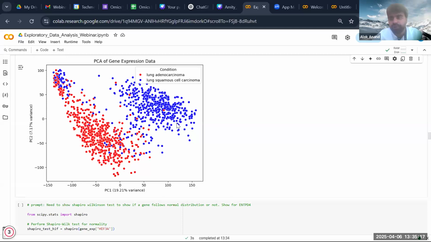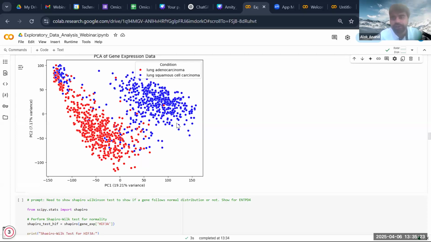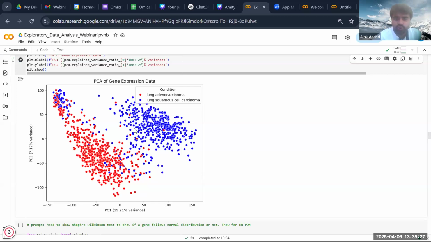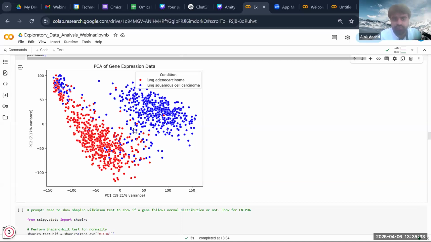This is the meaning of dimensionality reduction. PCA is one of those dimensionality reduction techniques, with the help of which we are trying to show how the patients are present in the lower dimension space.